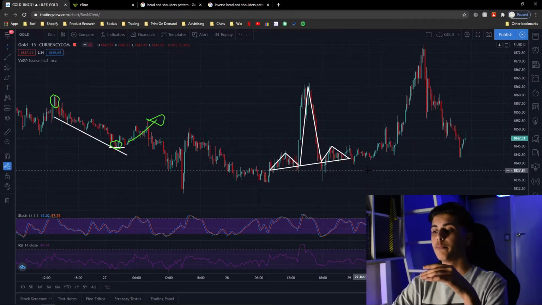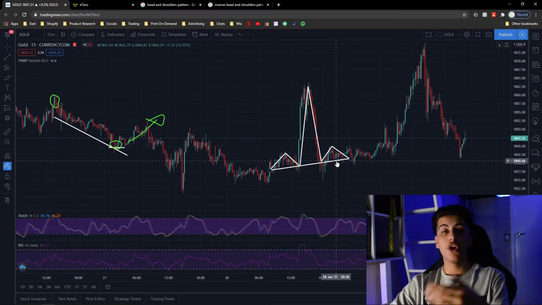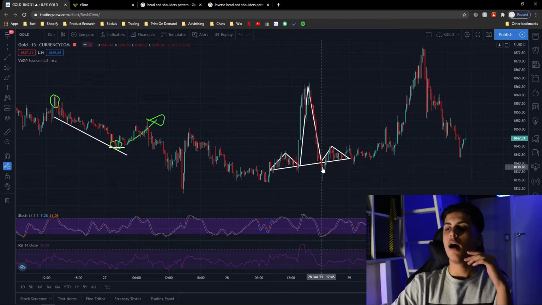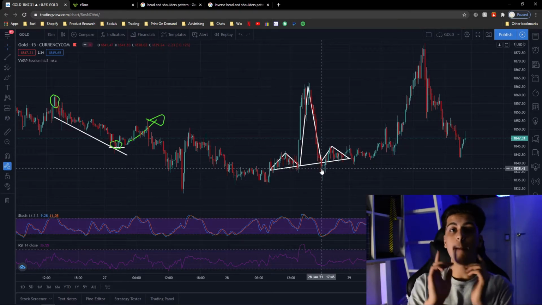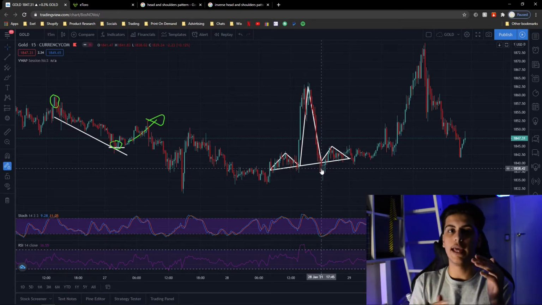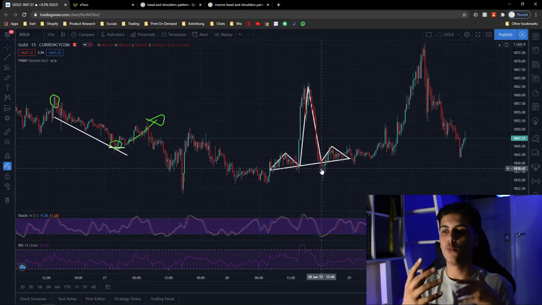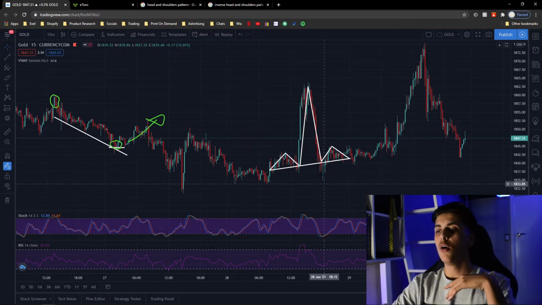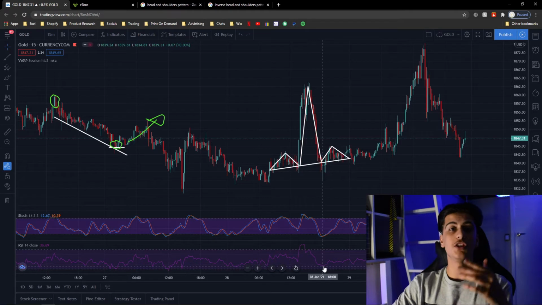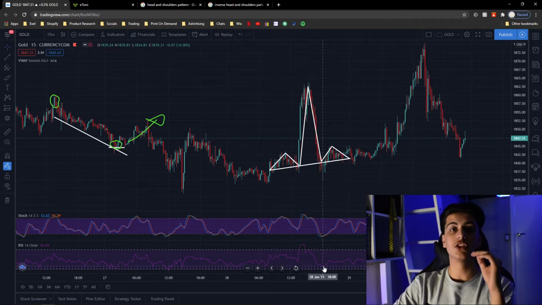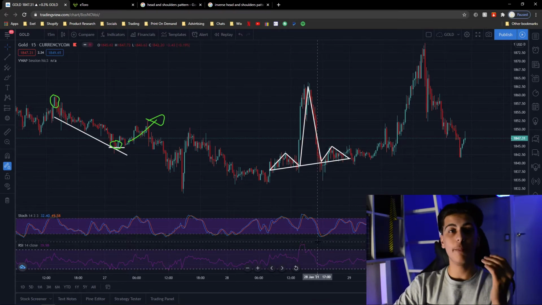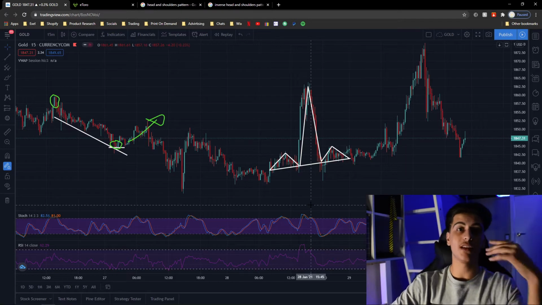Now, for example, for this Head and Shoulders, Head and Shoulders do start downtrends. The inverted Head and Shoulders start uptrends, but as I said before, they could be the opposite way depending on your indicators and what the market pretty much says. Now, you can see here the RSI was quite low, which means it was being oversold, meaning that there might be an uptrend soon, or people might start buying again.